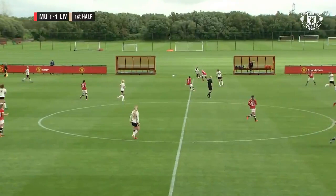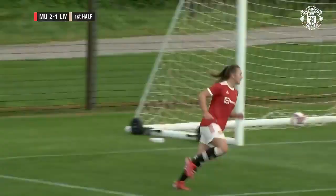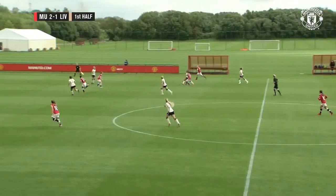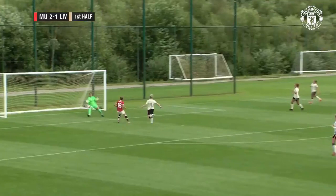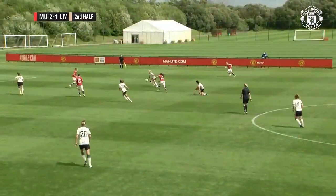We didn't want a 0-0 draw and two goals after 25 minutes isn't bad. There might be another chance here for Manchester United as it comes across to Hansen — and in the blink of an eye, Manchester United have turned it around! Kirstie Hansen has been a thorn in Liverpool's side all through this first half and she's got her just rewards. Manchester United 2 Liverpool 1. A lovely through ball, I think it was from Lucy Staniforth, and a fantastic finish from Kirstie Hansen.